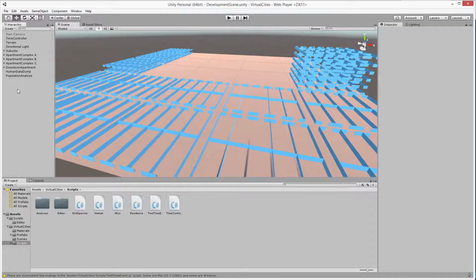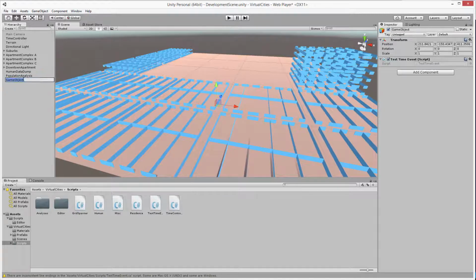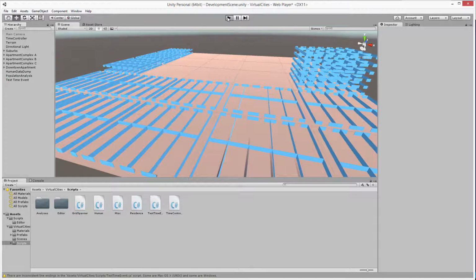To test this, we'll need to remember to create a game object that actually has our test time event script. And then we can go ahead and run it.